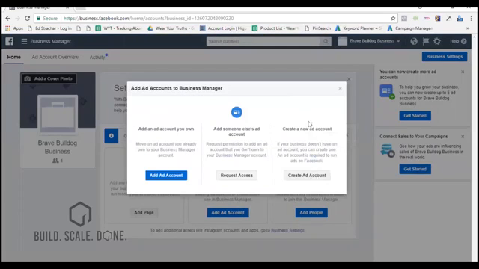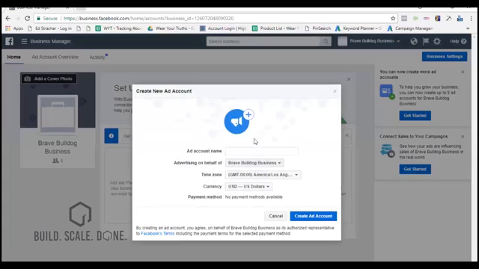So the first one, we're just going to create an ad account here. So it's just an ad account name. You can call it whatever you want to call it. We'll just call it Bulldog1. Okay. And time zone. So this is important depending on where you're located. We are in Pacific time. So this is Los Angeles. So you want to put this wherever you are located. So if you're on Eastern time, do it local to your time. All right. That way it doesn't confuse you when your ads start going out.